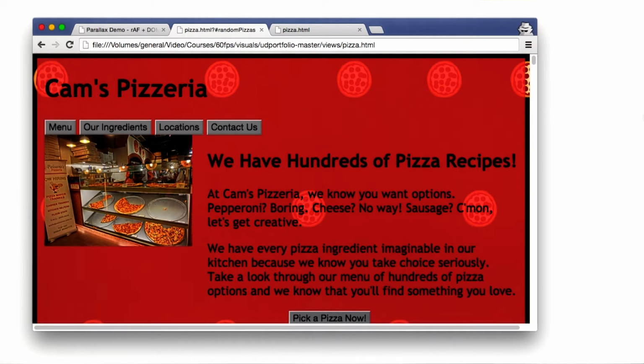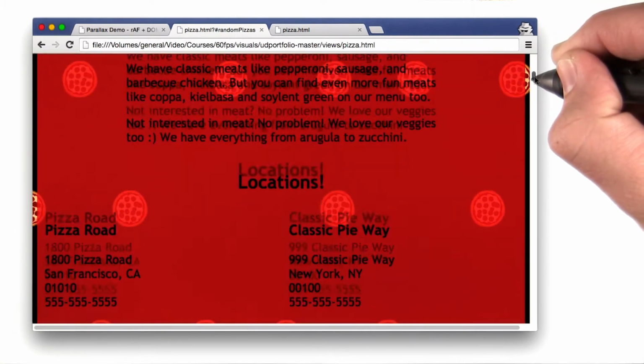If you took website performance optimization, then this website may look a little familiar. Inside the project for the course, there's this pizza site that has a lot of problems. And I think it's fair to say that one of the problems with this website is that it'll probably burn your eyes out if you spend too much time looking at it.